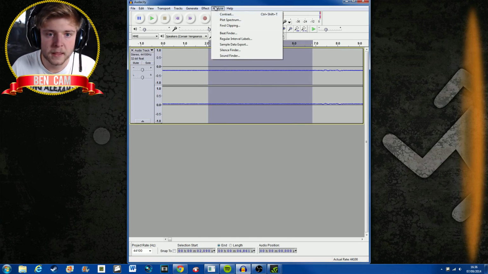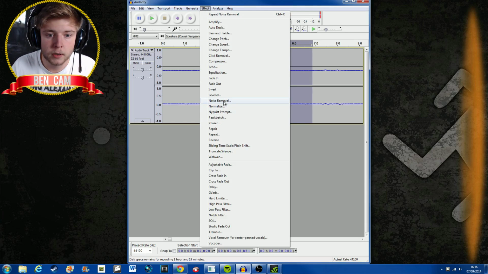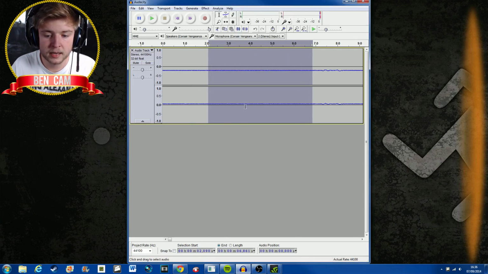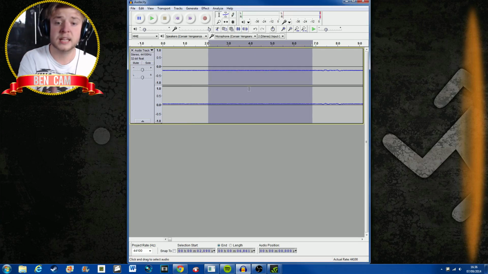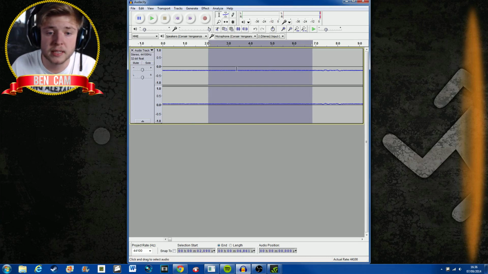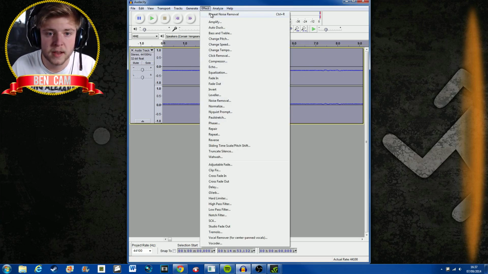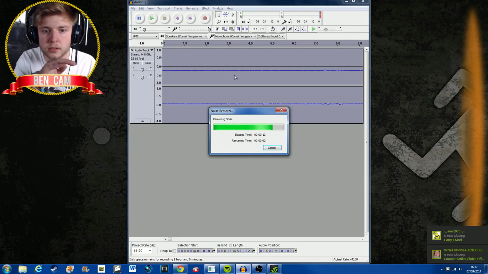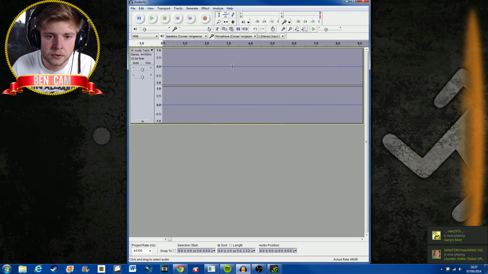So what you'll do is, I've already done this before, but what you want to do is go into noise removal in your effect, click it, and then get noise profile. Then it's taken into account the background noise in this little area. And then what you'll want to do is Control and A, and then go in effect again, and then repeat noise removal. Then this little removing noise caption will come up, and then just watch this line here. You'll see it going from this jaggy line to a perfectly straight line. So there we are. It's completely got rid of it.